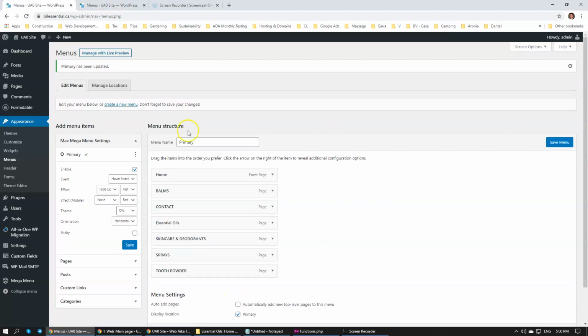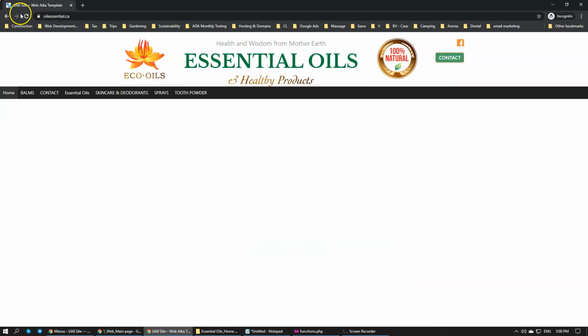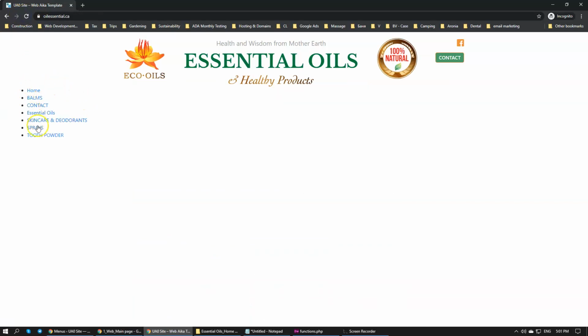I also installed Max Mega Menu, and that's the plugin that we're going to be using for further menu styling. Max Mega Menu allows us a lot of flexibility when it comes to the way that our menu is displayed. So I have enabled the Max Mega Menu option for this specific menu, because if we don't use Max Mega Menu, our menu will look as a bullet point form.